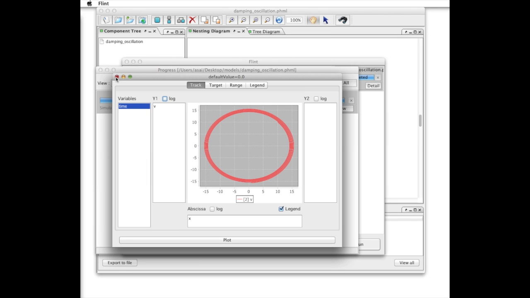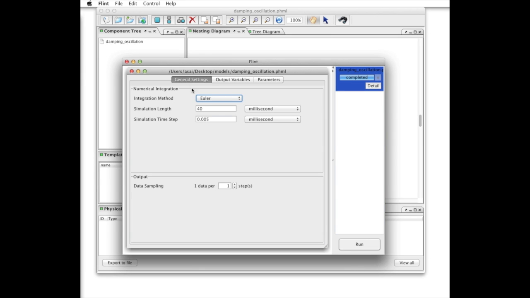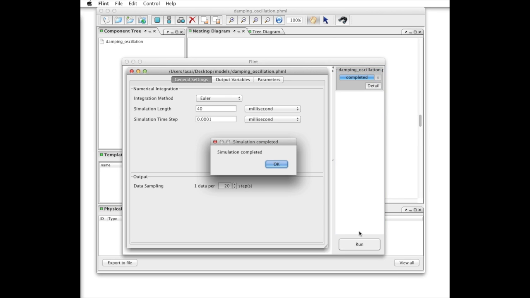This is caused by the numerical error of the numerical integration. Let's try to use a more precise simulation time step. Change the value to 0.0001. Then the size of the simulation data file becomes 50 times larger. To compensate for it, let's reduce the number of points to save in the data file by changing the sampling rate. Set it to 20, meaning that one data point every 20 points is saved in the data file. Okay, now run a simulation.